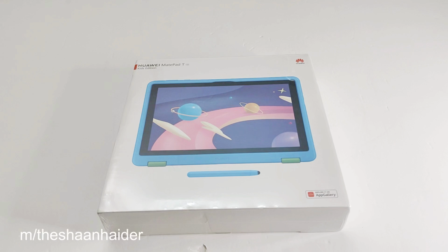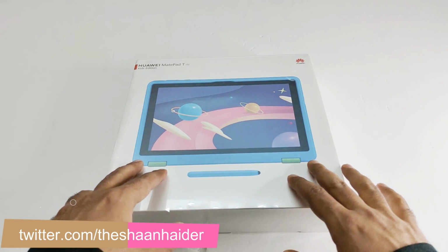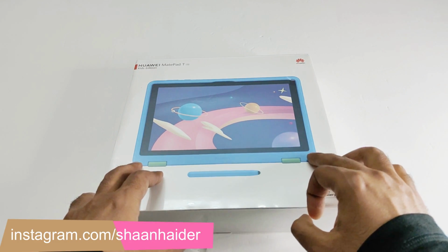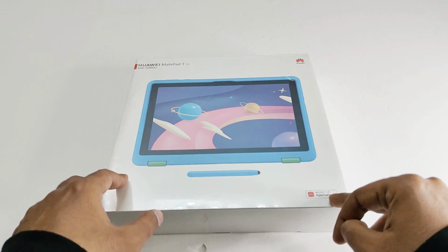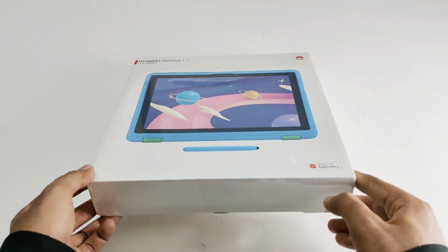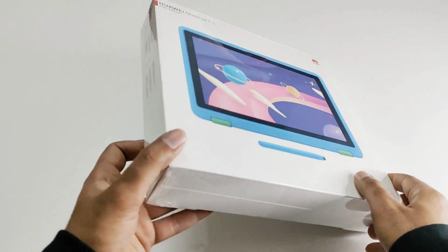So here we go. So first of all, let's have a look on this retail box. Here on the front side we got the picture of the tablet and the case that comes inside this retail box, and here we also got a stylus or pen. This tablet comes with Huawei's app gallery, so you need to know that it does not come with the Google Play Store, but you can download all of the applications and software needed from Huawei's app gallery.